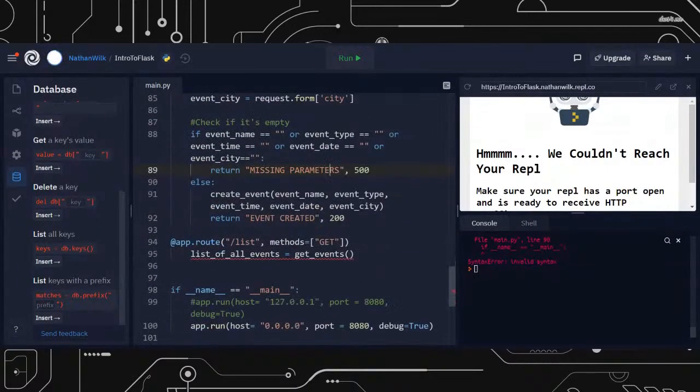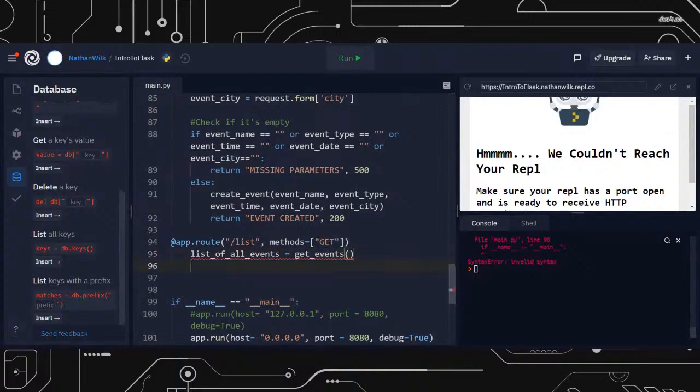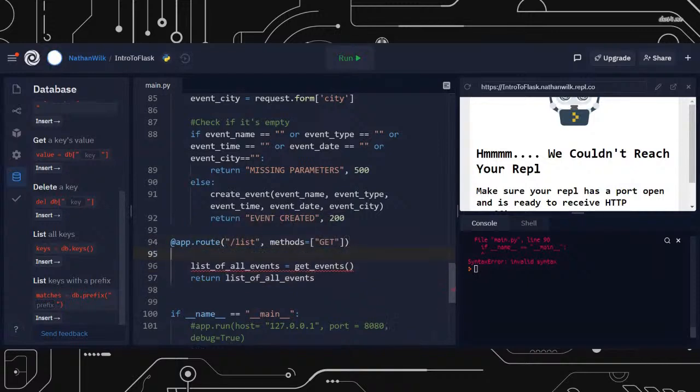Now, when we go all the way down over here, if there are no events listed, this is empty. So it's fine. We can just return the list of all events right away without worrying about it. And yeah, one thing that was missing is the function list events.